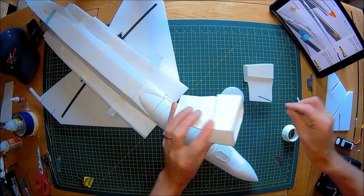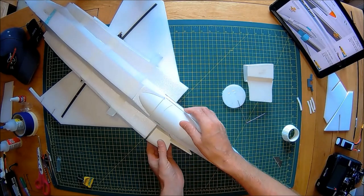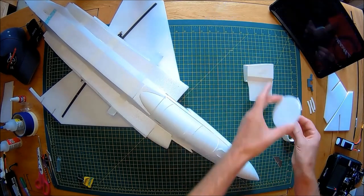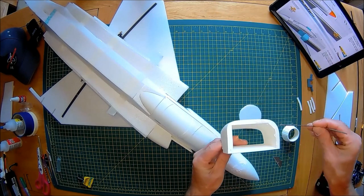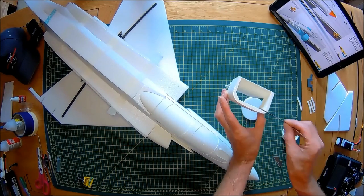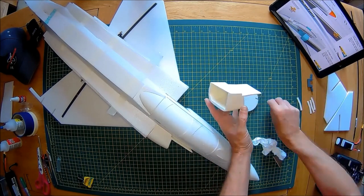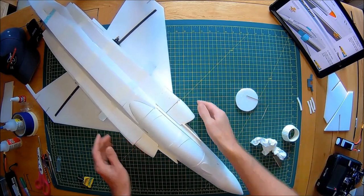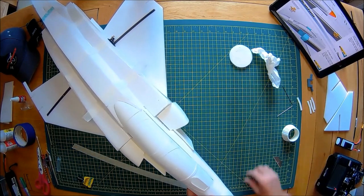Got a small touch on the insides where it's going to make contact with the fuselage inner side panels. Offer it up. Fantastic, it looks great. And the same on the opposite side. Just a thin application, wipe away any of the excess. And again, just on the sides where it makes contact to the fuselage. Offer it up to the position that it looks fantastic.